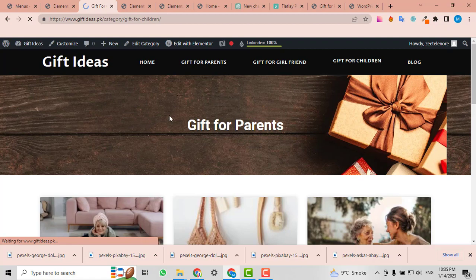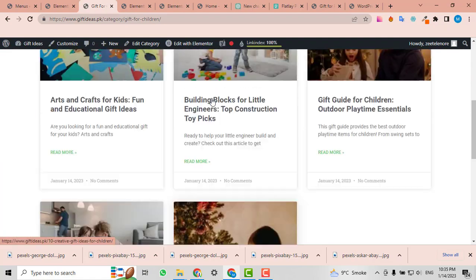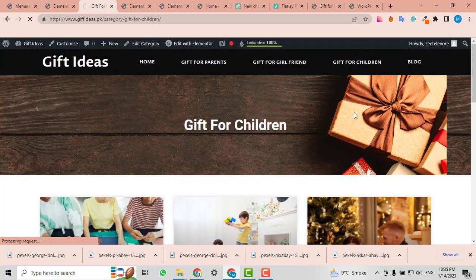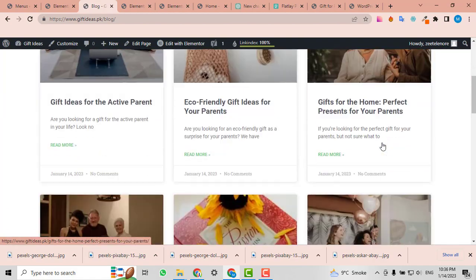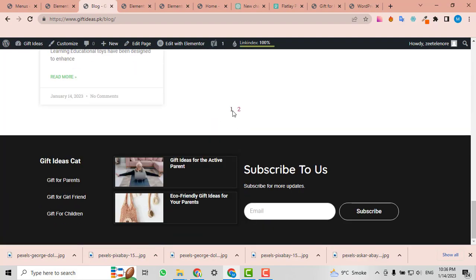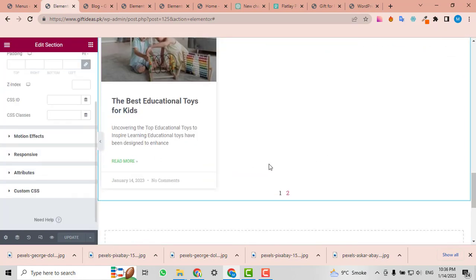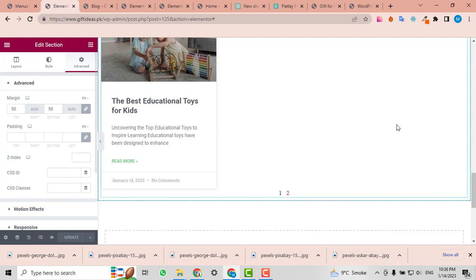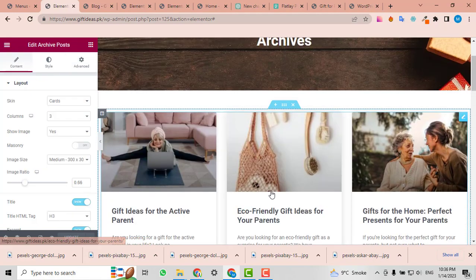You click on any category, so this template will be applied on the category, and all these categories are very awesome. For example, if you click on blog, and the blog posts, you can see all the blogs are displaying here. These are numbers, and if you want to make changes in these numbers, the numbers that are showing below, you can.